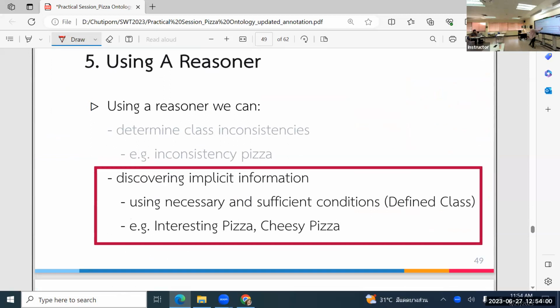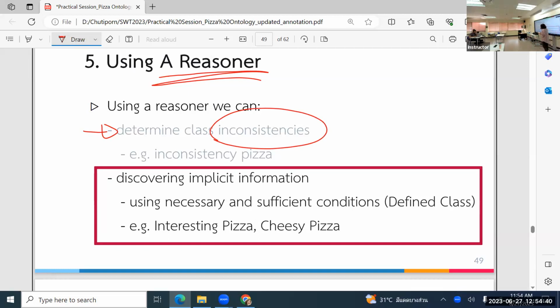So this is what we already discussed. With the reasoner, you can check how good your ontology is. At least it should be free of inconsistency. That's the first thing. The reasoner can help check that at least you are not contradicting yourself in modeling the ontology, which could happen when your ontology becomes complex and big. You might mistakenly define something.